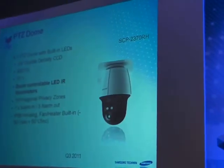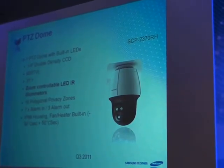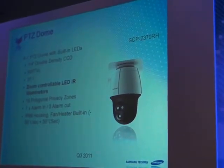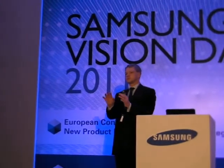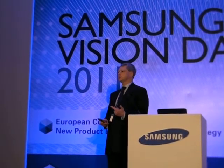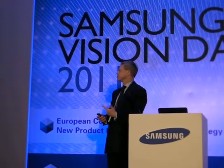I like this dome — it's going to be fantastic. It's a dome with built-in LEDs in the dome module itself, so you have a zoom camera and a zoom LED. Whichever direction the dome points and zooms in, the LEDs will follow suit. One of the big challenges we've had as an industry is illuminating an area effectively for PTZ domes, and this will help resolve that.